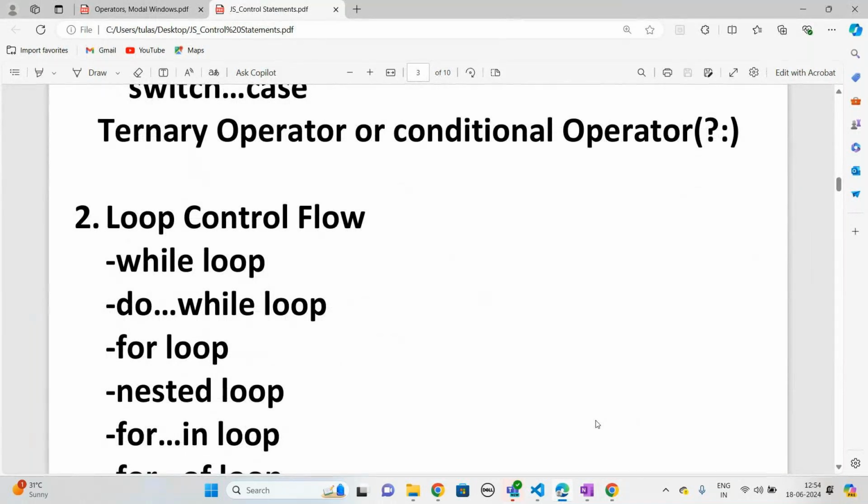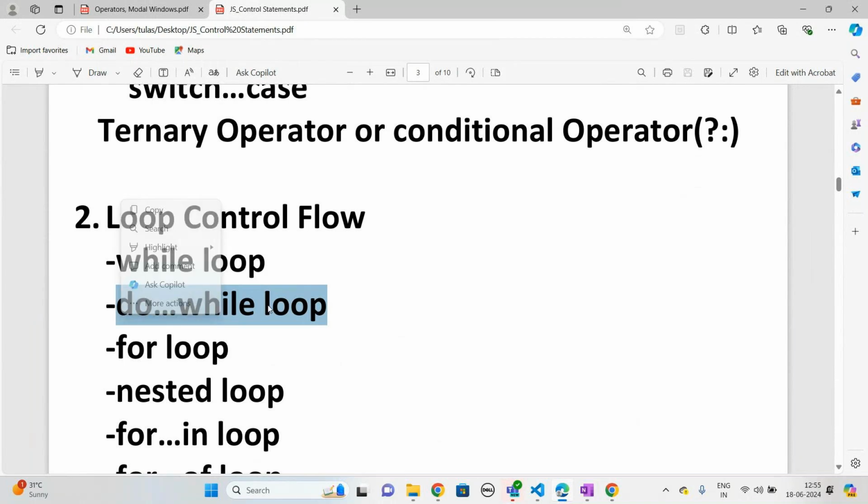Then we will talk about functions. Over this week we are going to talk up to the functions part. Functions we may start this week. From functions, the real JavaScript will start. All these you have already seen, but from a JavaScript point of view you should know them. For example, do while loop is not there in Python.